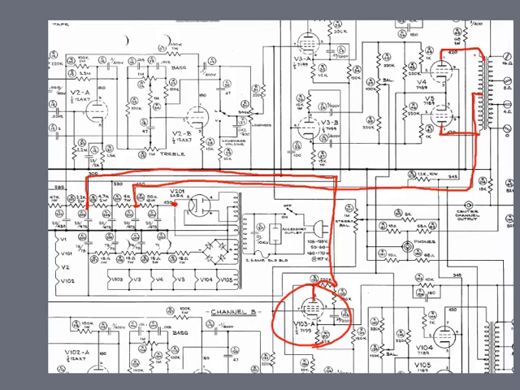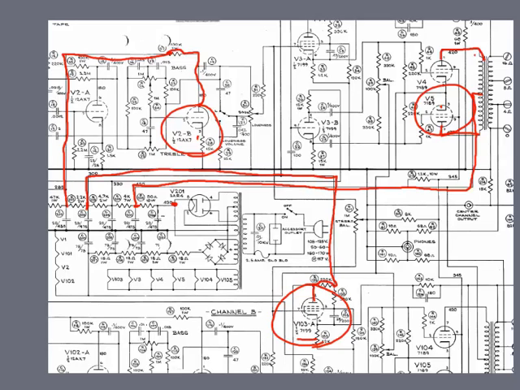So each of these tubes, this is a 7199 tube. These right here are 7189 tubes. They operate at different voltages with different potentials, so they need different parameters set around them. And that's what we're doing here. We're getting the different voltages we need. Look, right here is 285 volts. It feeds up here to several different places, comes across here, probably drops a little more across that, and feeds into the top of this tube. This is a 12AX7. It needs a different voltage on the plate than this 7189 does, which is different than this 7199.